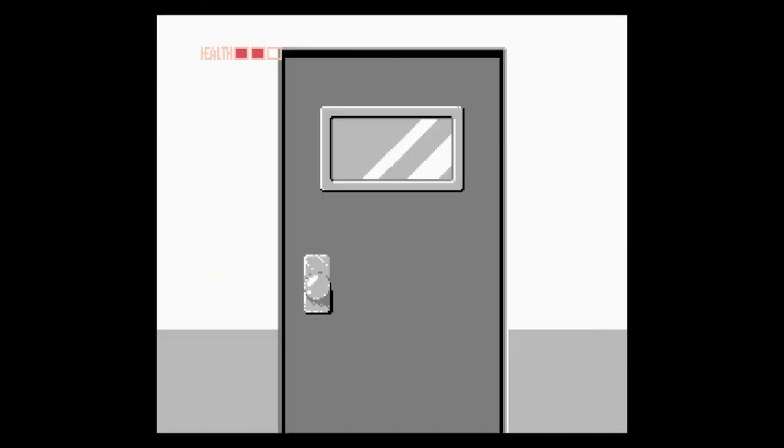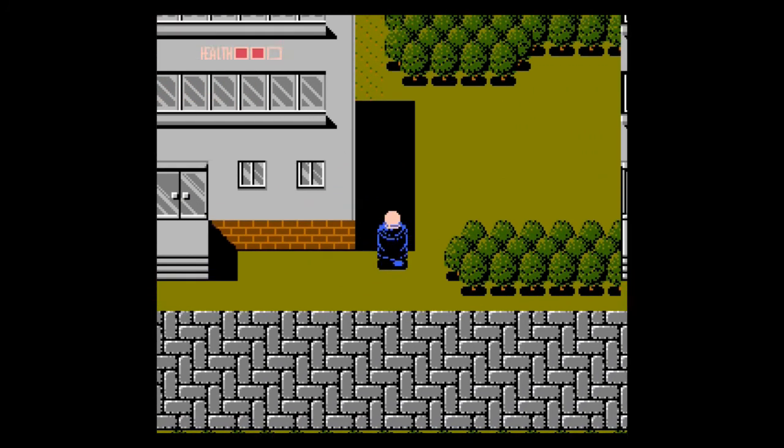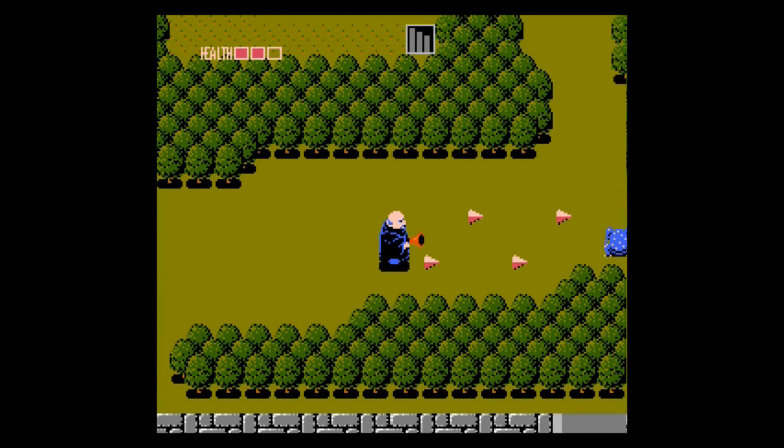Oh, look, I just upgraded my health. Yeah, you were totally gonna find that on your own, by walking through a wall. That makes sense. Alright, well, at least we have 3 health now.